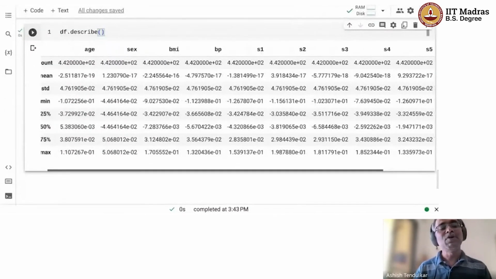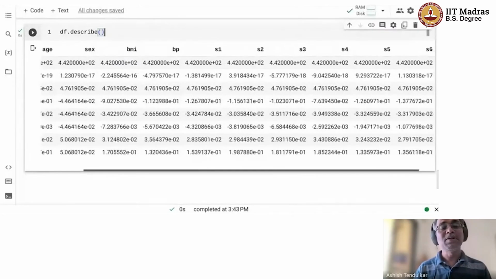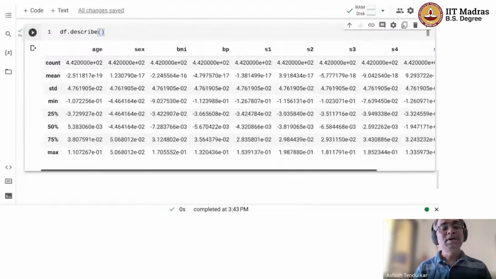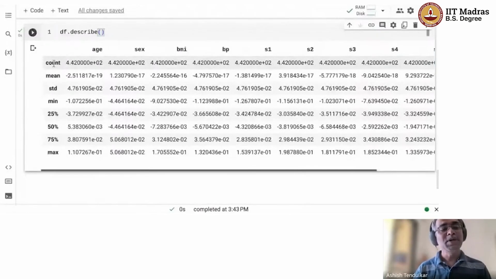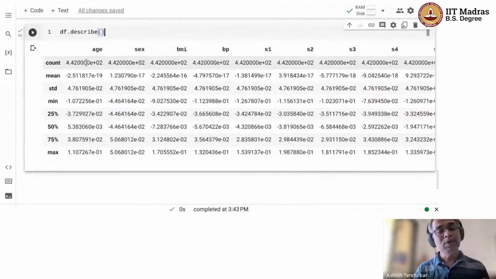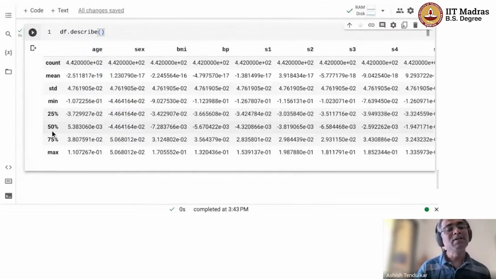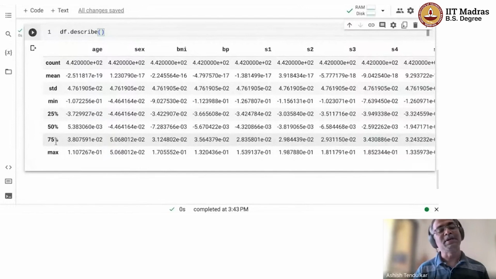But since all of the columns are numerical here, you will see 10 different columns, and for each column, we get the count, how many rows are there in each column, what is the mean value, what is the standard deviation, what is the minimum value, what is the maximum value, and then you get the 25th percentile, 50th percentile, and 75th percentile.